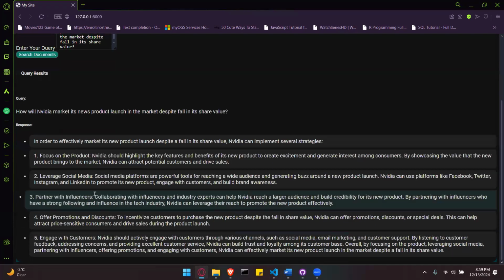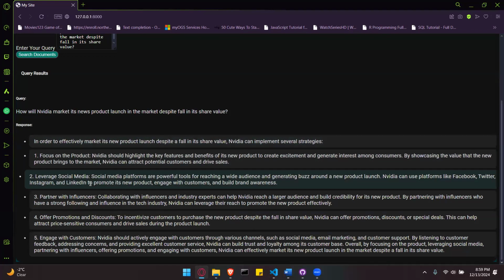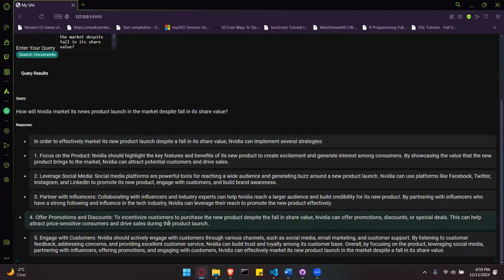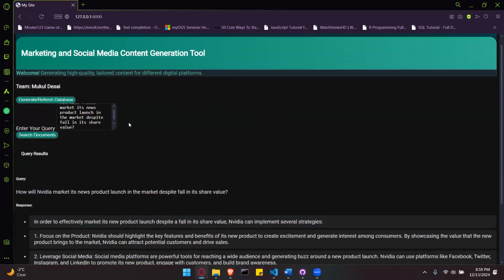So it has come with an effective solution for how NVIDIA can market its new product launch despite a loss in share value. First, NVIDIA has to focus on the product, then leverage social media, partner with influencers as influencers are the new Meta, offer promotions and discounts, and engage with customers, so it can boost up its shares.